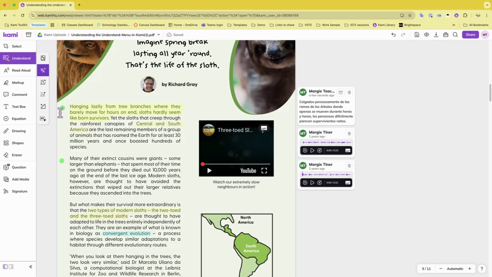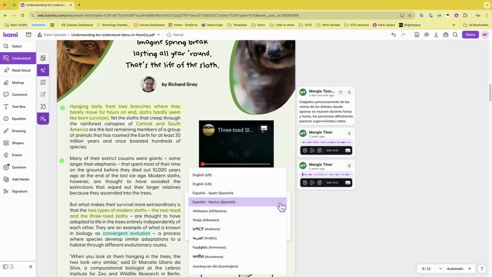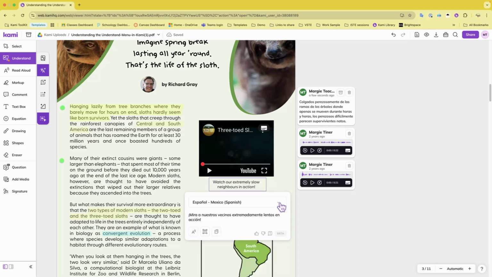If you're looking to get something on the page that's not easy to highlight, I suggest using the toggle area selection. To use it, simply turn on toggle area selection, and then click and drag to draw a box around something you'd like to translate, such as a caption. Cami will remember the last setting you used on the Translate tool. If you want to use a different language, simply select a new one from the drop-down list.